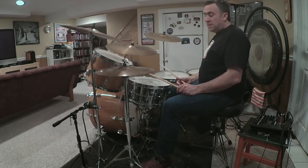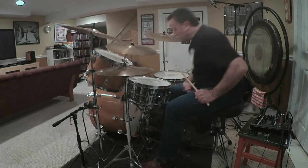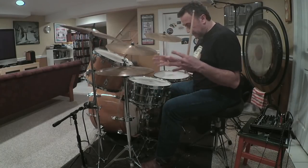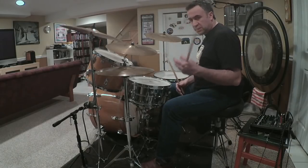Okay, now I'm going to put the hi-hat in and I'm going to leave the snare out so we can just focus on the hi-hat and the bass drum part. And I'll first do the first section, whatever that is, 8 bars before the guitar comes in. So this is the introduction.